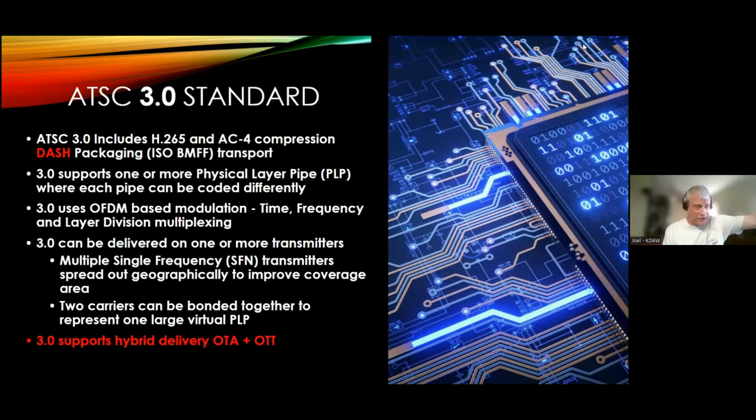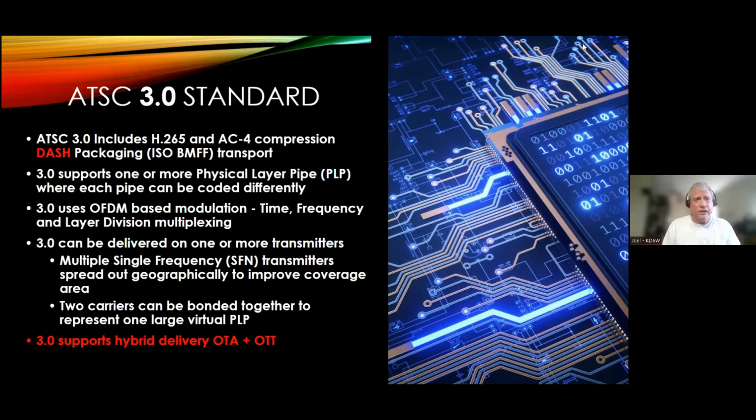So while they're transmitting 1.0 today, we came up with the next standard, which was to leverage the latest in technology. So it moved away from MPEG-2 to HEVC and Dolby AC-4. It included things like DASH packaging. We'll talk about that. But the point is, it leveraged all the latest cool tricks that you can do.